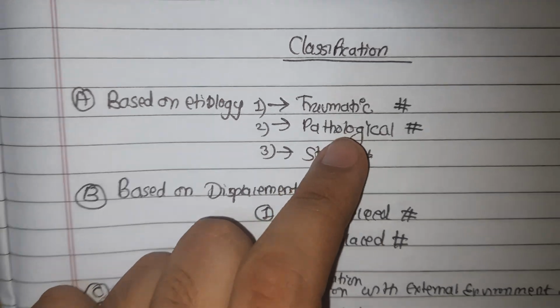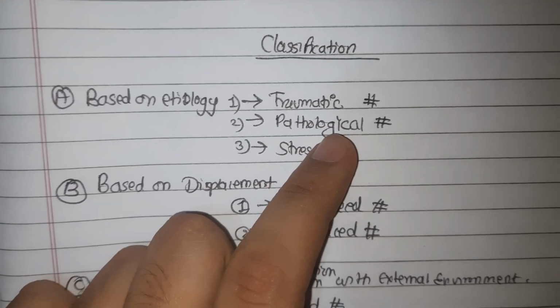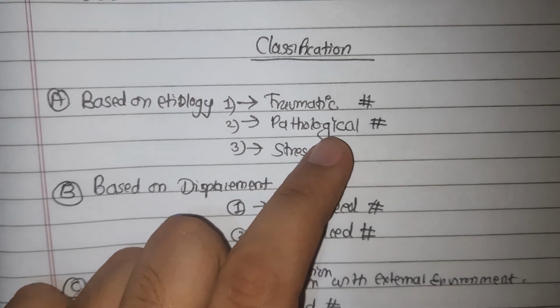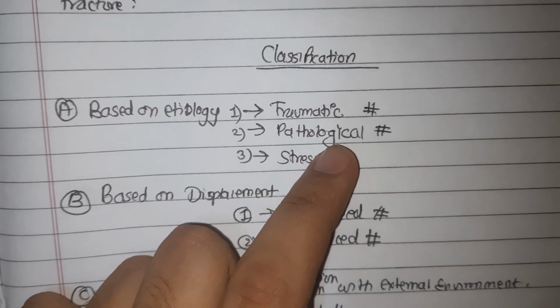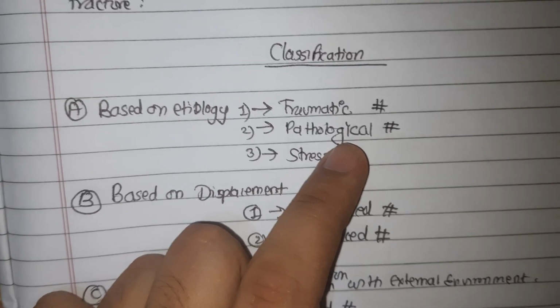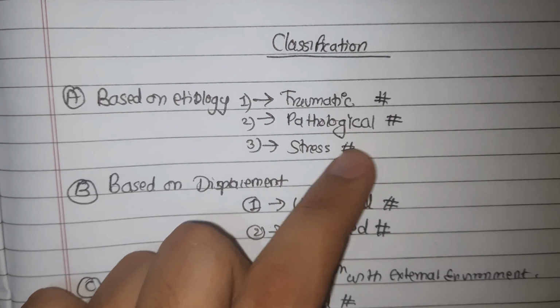And the pathological fracture: a fracture through a bone which has become weak due to some underlying disease is called a pathological fracture, and trivial or no force may be required to cause such a fracture. For example, a fracture through bone weakened by metastasis is known as a pathological fracture.